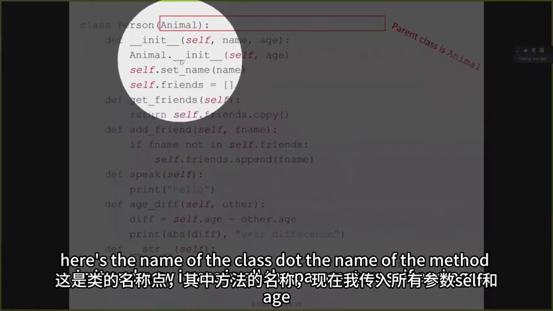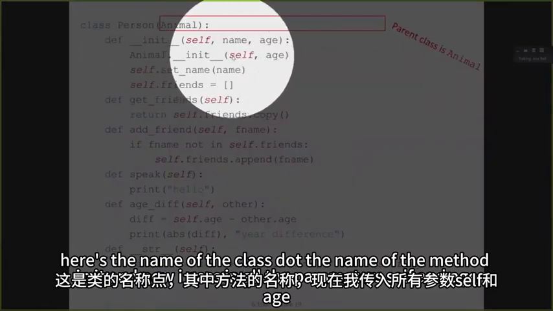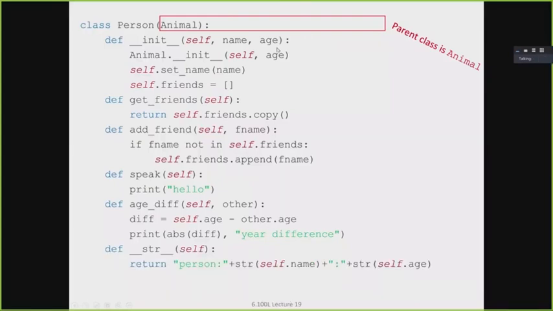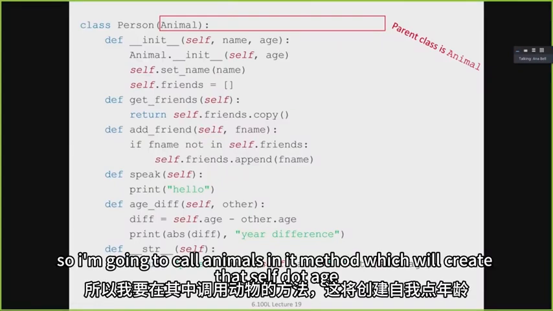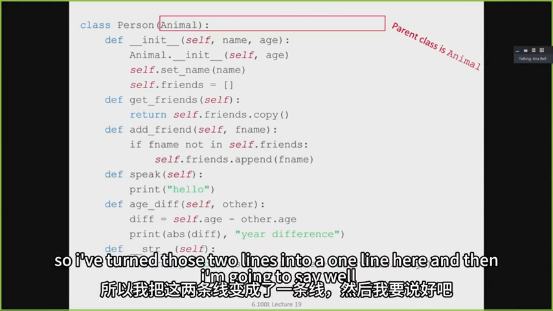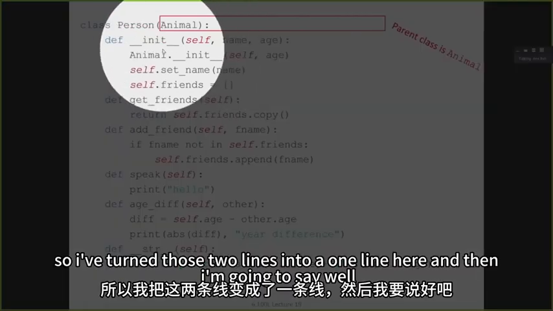Well, here's the name of the class, dot, the name of the method init, and now I pass in all the parameters, self and age. So I'm going to call animal's init method, which will create that self.age, set it to age, and create that self.name and set it to None. So I'm taking advantage of the fact that that init method already does those 2 lines for me, right? So I've turned those 2 lines into 1 line here.